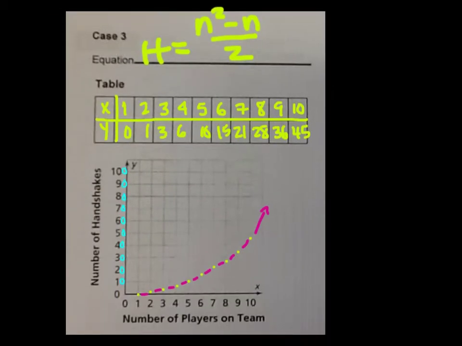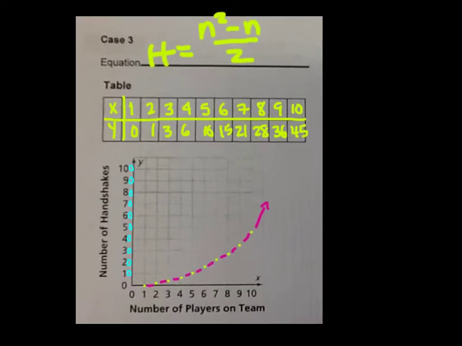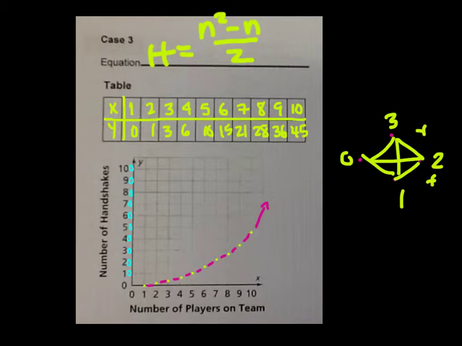The very last scenario was that of teammates giving each other high fives. So if you looked just at 4 people, you would see here's the team, the people on the team, and if they were to give each other high fives, one person would give 3 high fives. The next person has already high fived one person, so they only need to give 2 more high fives. The next person only needs to give 1 high five, and the last person now has high fived everybody. So if you added up all those numbers, we'd end up with 6 total high fives if you had 4 people.